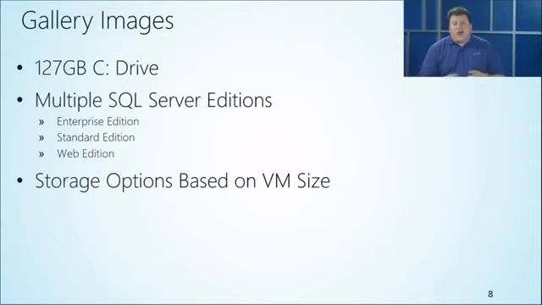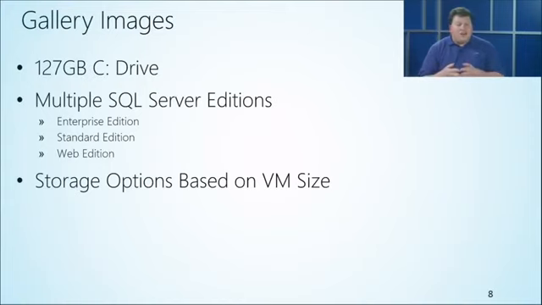Your storage options are based on the VM size that you use. We have a variety of VM sizes. They come in extra small to extra large, and then we have a few that are high memory SKUs that we call them, ranging in processing power from a shared core with 3/4 gigabyte of RAM up to 8 cores with 14 gig of RAM for the standard sizes. Then the extended memory sizes, we have a 4-core 28 gig machine, and we have an 8-core 56 gig machine. So you choose what's going to be right for your situation.